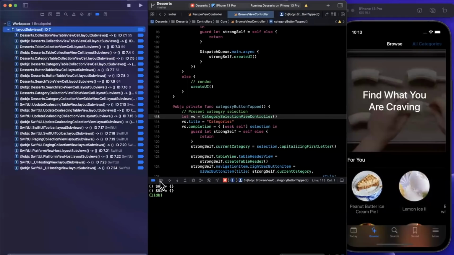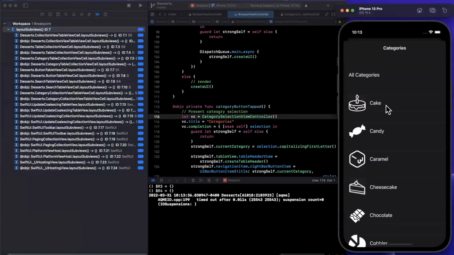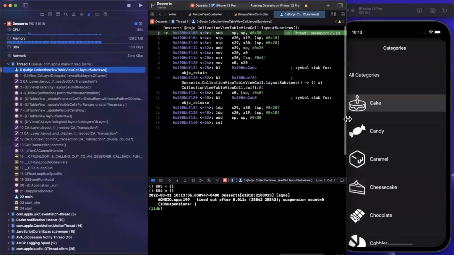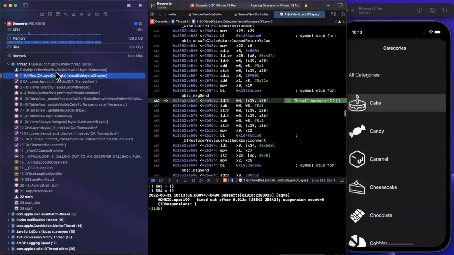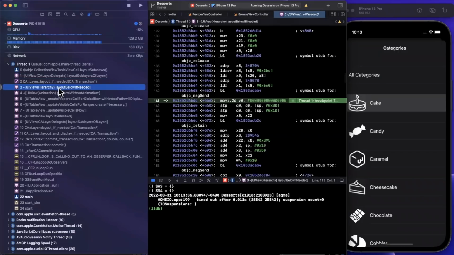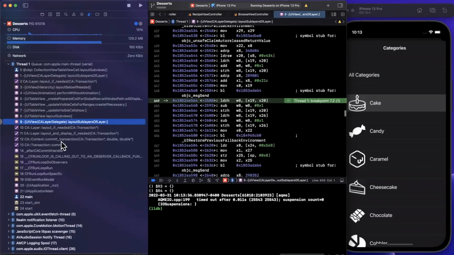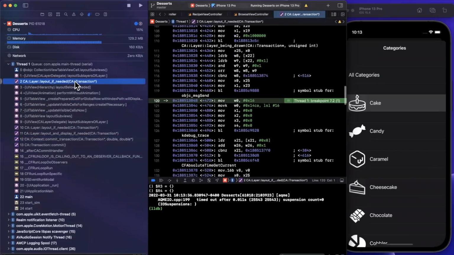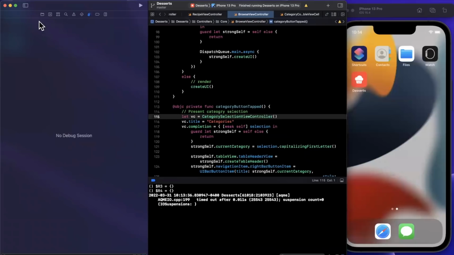So I'll continue the execution of the app. And perhaps we select this, and we see, of course, it was hit. Now, where, in fact, was that layout subview hit? We can actually see over here. It's right on this collection view cell. We can actually see the trace in terms of where this call originated from. And we can step back one by one, and you'll see the assembly here changing in the middle. So some pretty cool stuff we can do already with symbolic breakpoints and injecting expressions.